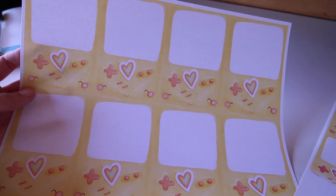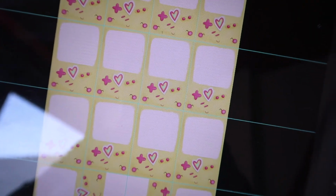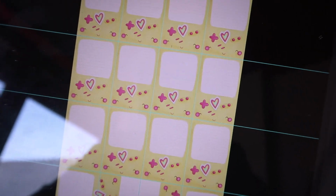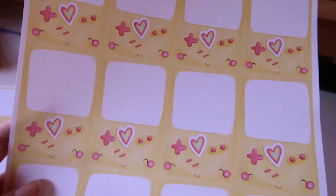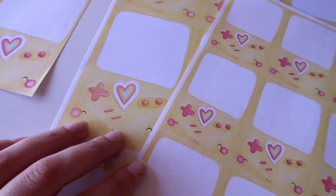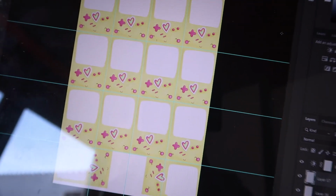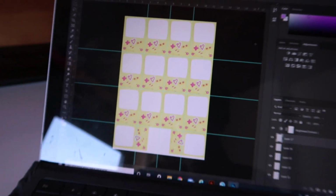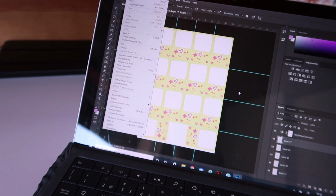I tried different color profiles for the printing, but then I tried to go back. So as you can see, the colors are all wrong again. They are really saturated and with a lot of pink and blues. But then when I printed, they were okay. So you can see there's a really big difference from this one to this one. So basically now to print correctly, I need to have my computer in the wrong colors, which is a pain because to check the right colors, I need to change the color profiles, and then to print, I need to change the color settings again so we print correctly.